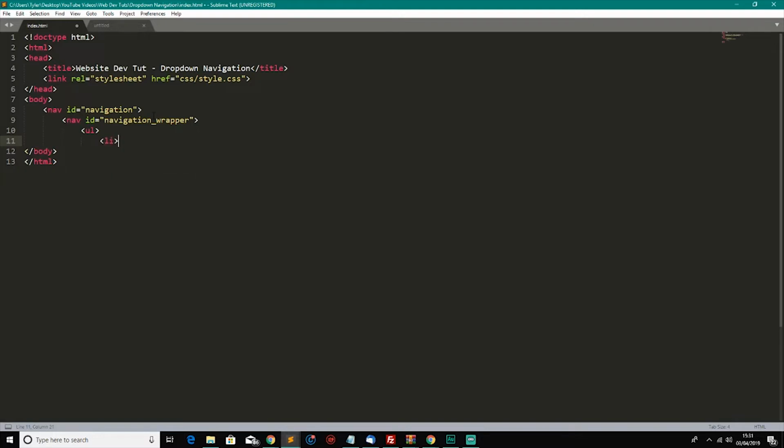And then from here, you want to do a link, which is going to be an a href. We're just going to give it a hashtag because we don't want it to link anywhere at the moment. We're just going to say, home. And it's going to close that. For Sublime Text, for me, it automatically closes the tag when you open a new one, if you want it to close.